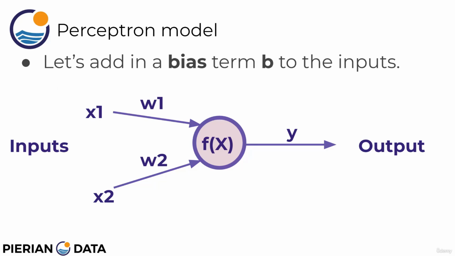So to fix that problem, we could add in a bias term b to the inputs. Regardless of whether x1 is 0 or x2 is 0, which means that when you multiply it by a weight, it'll always end up being 0 regardless of how you update the weight, we can add in a bias term b to the inputs. So we essentially assign this neuron its own particular bias, so that the inputs end up not just getting multiplied by a weight, but having a bias added to them.